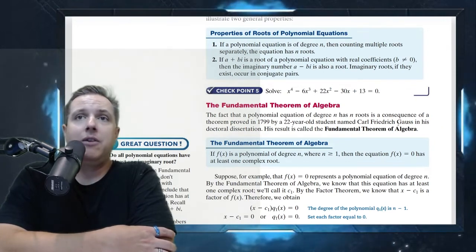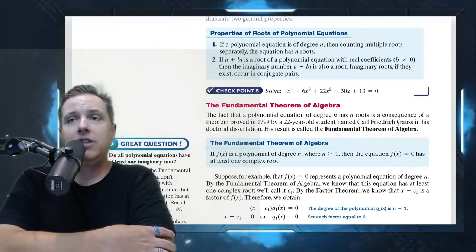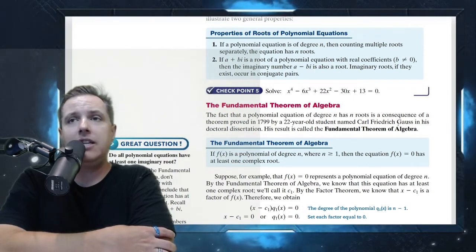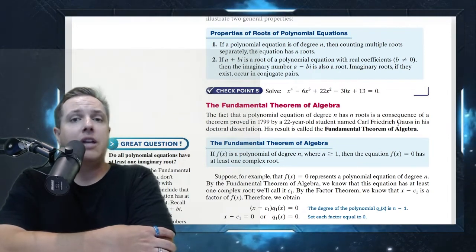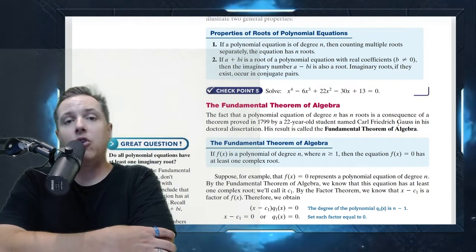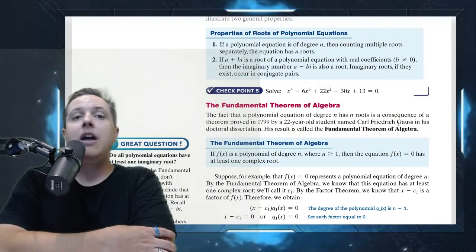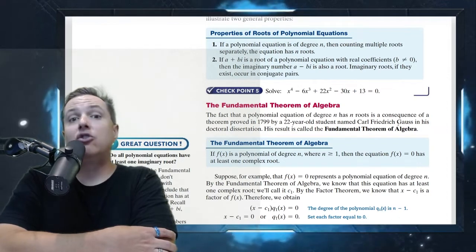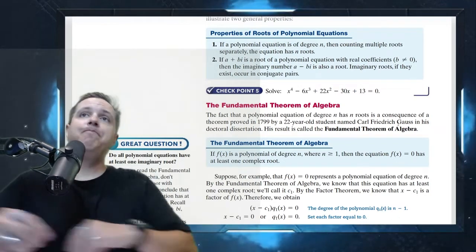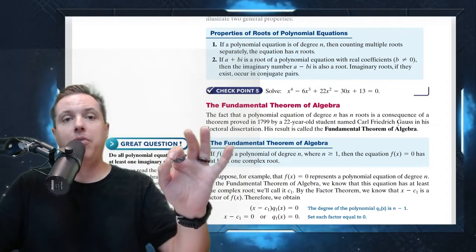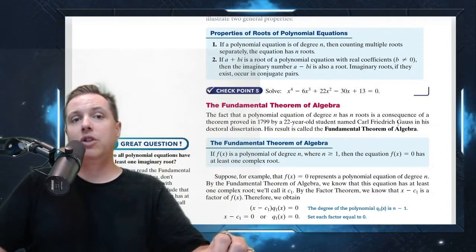It's the same with identical twins. You wouldn't say there's only one person because they have identical genes. No, they're 2 separate individuals. It's the same thing here. You have 2 separate solutions. They just happen to be equal to each other. So yes, every polynomial has the number of solutions the same as the degree of that polynomial. With all that in mind, that's helpful because we're about to solve a 3rd degree polynomial. So how many solutions are we looking for?